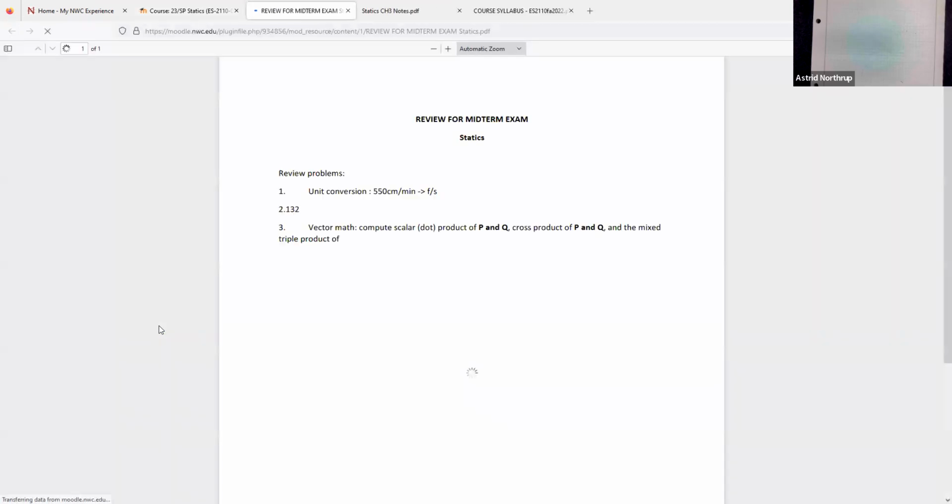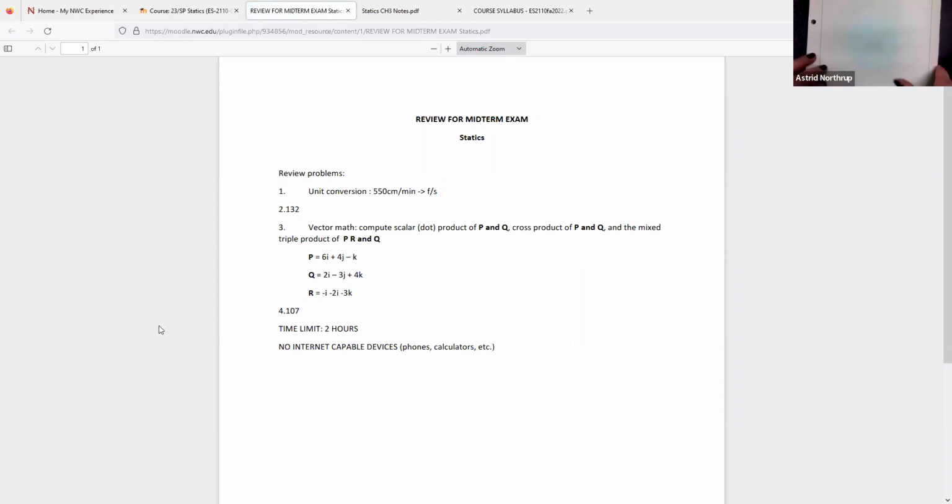Like I said, there are some review problems. This is for the midterm exam, so this is a good sheet for you to follow. And when you take the midterm exam, you're going to be allowed to bring in a single formula sheet, or a crib sheet, 1 sheet of paper, this size, 8.5 by 11, in your own handwriting. Both sides, as small as you want. It has to be in your own handwriting because that's part of the process to learn how to do it. So I don't give you a canned formula sheet. You have to write it yourself. But you should spend a lot of time on that, and that will get you ready to take the midterm.